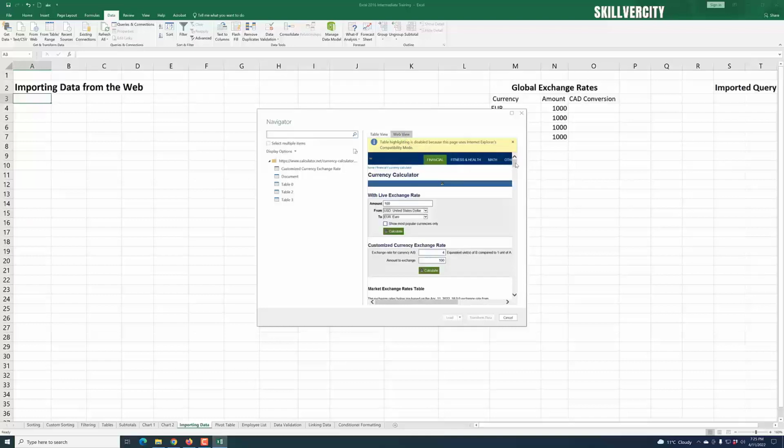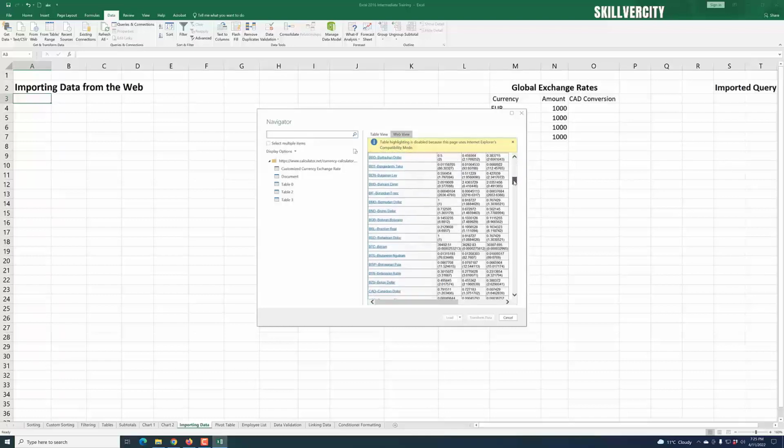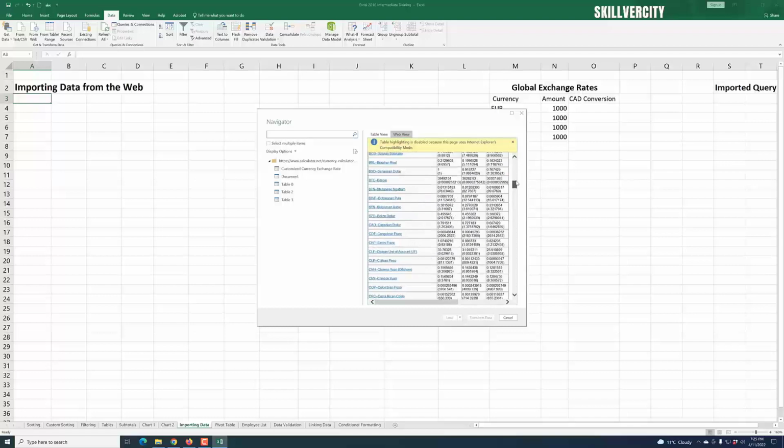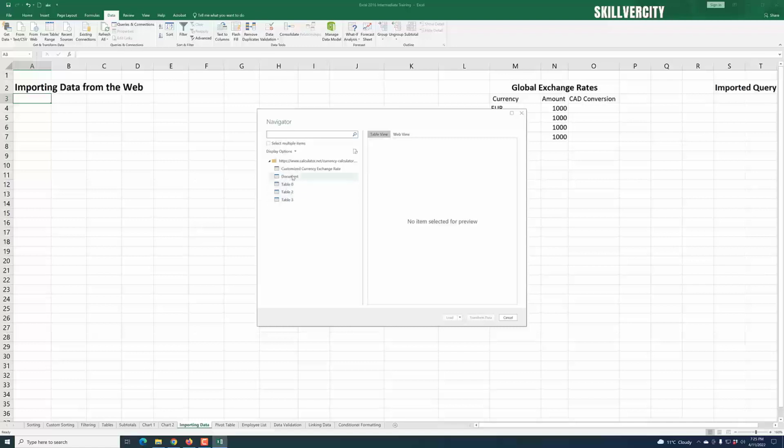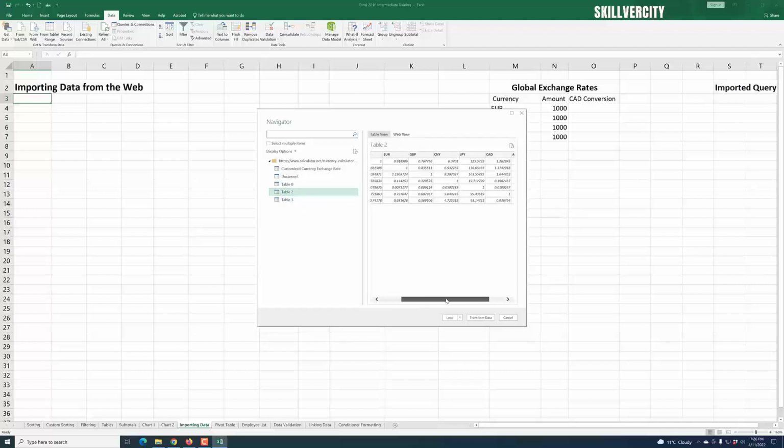The web view actually has the information that I showed you previously on the web page, but we are only interested in these major currencies, and so they will be represented in the table view in one of these documents. So if I click on that, that's not the one, that's not the table. The second one to see, no. Table 0, no. Table 2, there you go. This is what we are looking for.